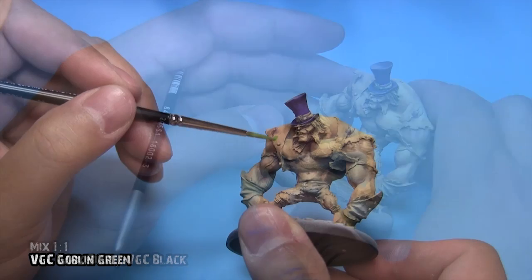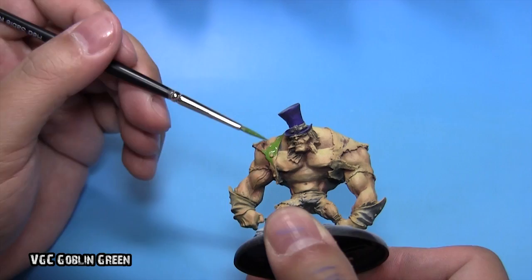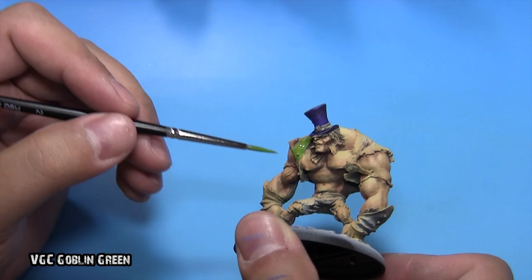And moving on, I decide to base coat the jacket that's torn to shreds. And this is done using some thinned down goblin green. Pretty much all your paints that you're using should be thinned down at least 1:1, somewhere around there, just because you want to prevent brush strokes and chunky paint and things like that.